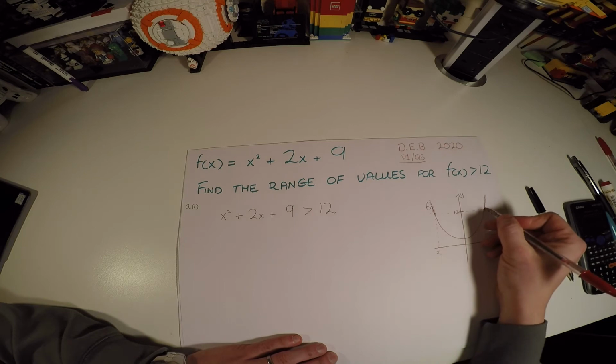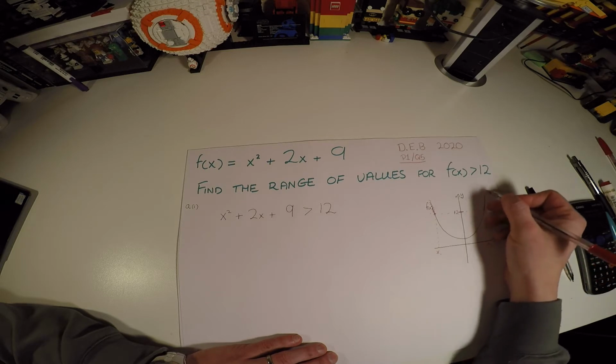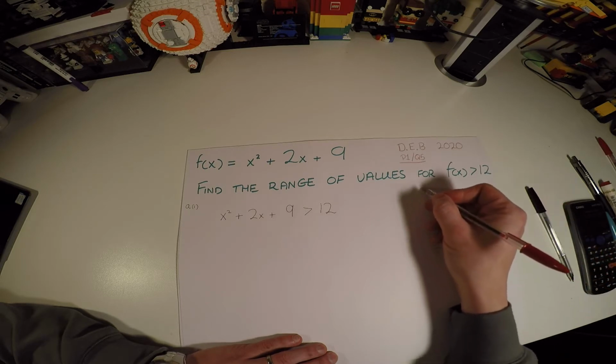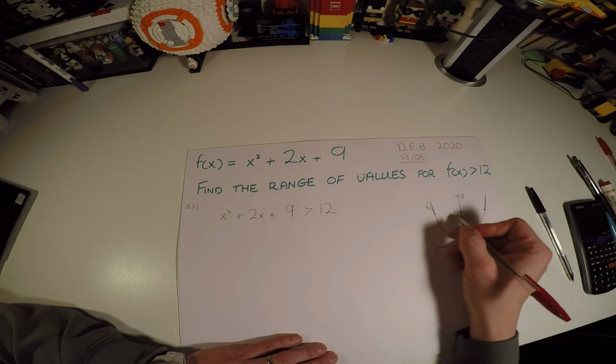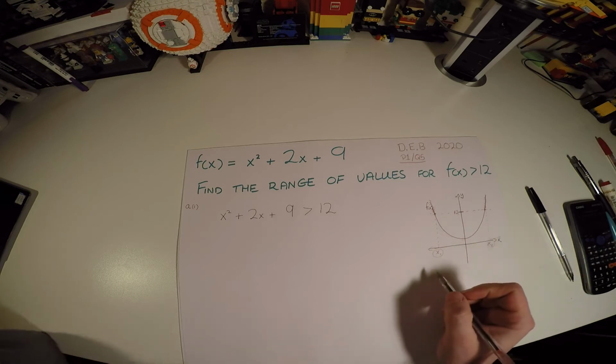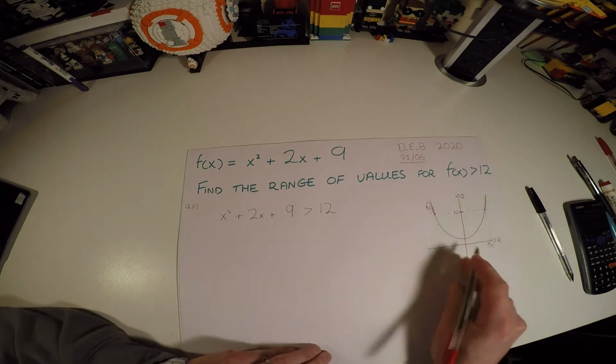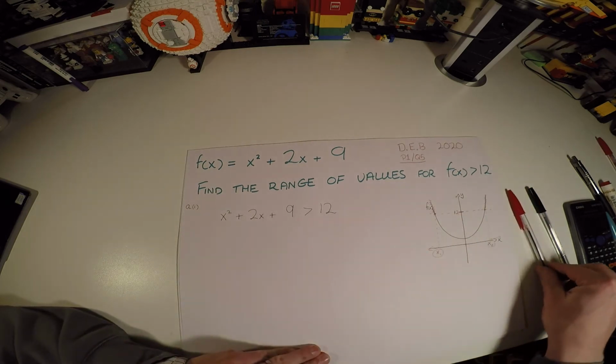If it's bigger than 12 as it gets bigger here, that means for all the x values above this x2 value, it's bigger than 12. And if it gets bigger as it goes back this way, it's bigger than 12 for all the values below x1. So if you're ever unsure of how to finish this inequality, this sketch should help. But as I do it, it might explain it.